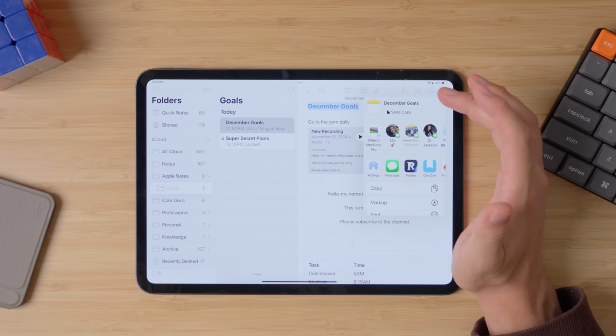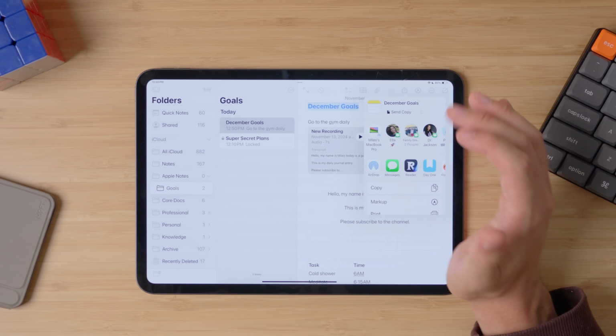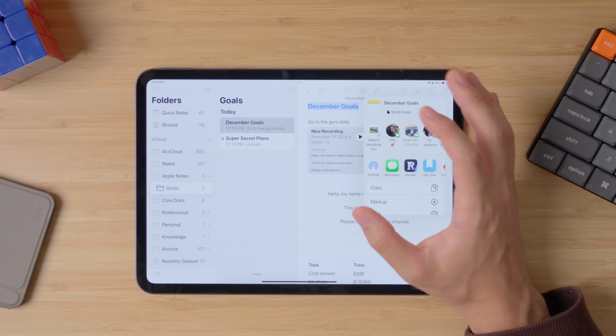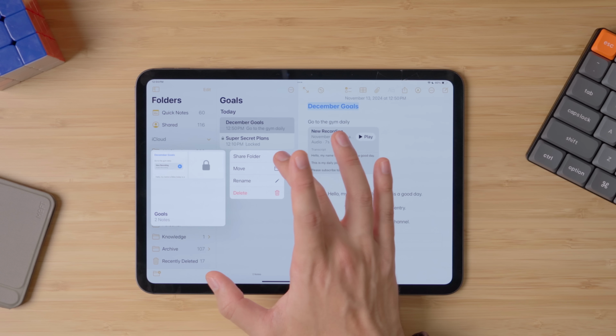All right, let's talk about workflow. And this is where I think just Apple Notes consistently takes the crown compared to other note-taking apps. Firstly, they make it super easy to collaborate on notes. All you have to do on a specific note is just hit the share button and you can text it to someone, you can copy a link, you can send a copy of the note, and they can work on that same note alongside you. You can also share an entire folder, which is pretty awesome.